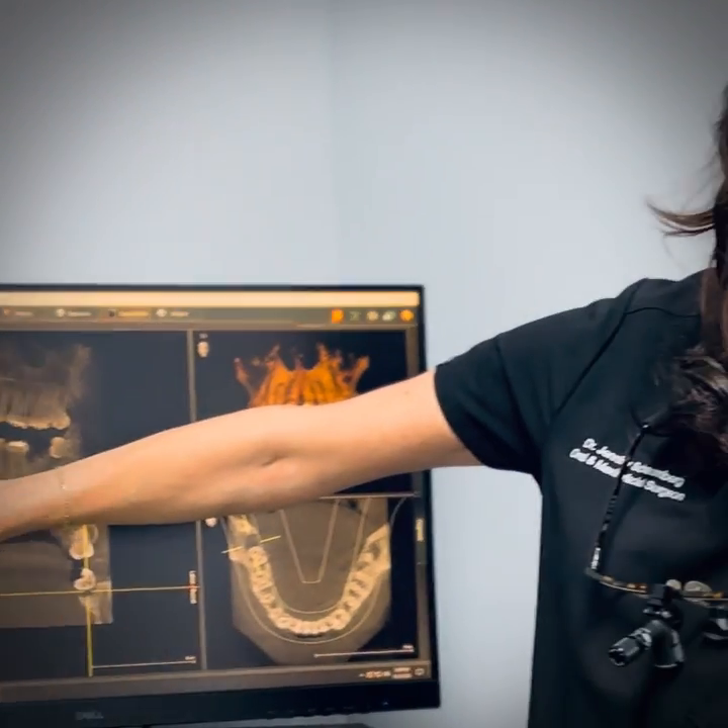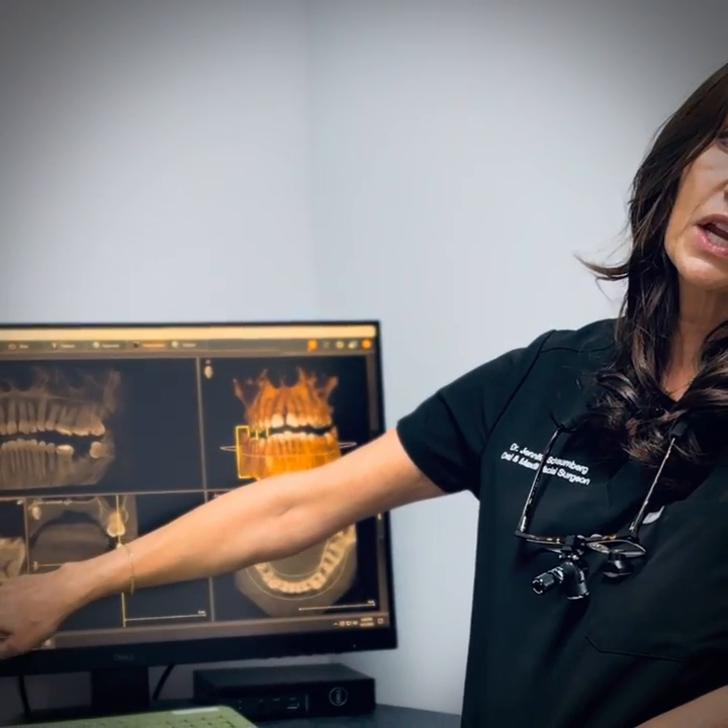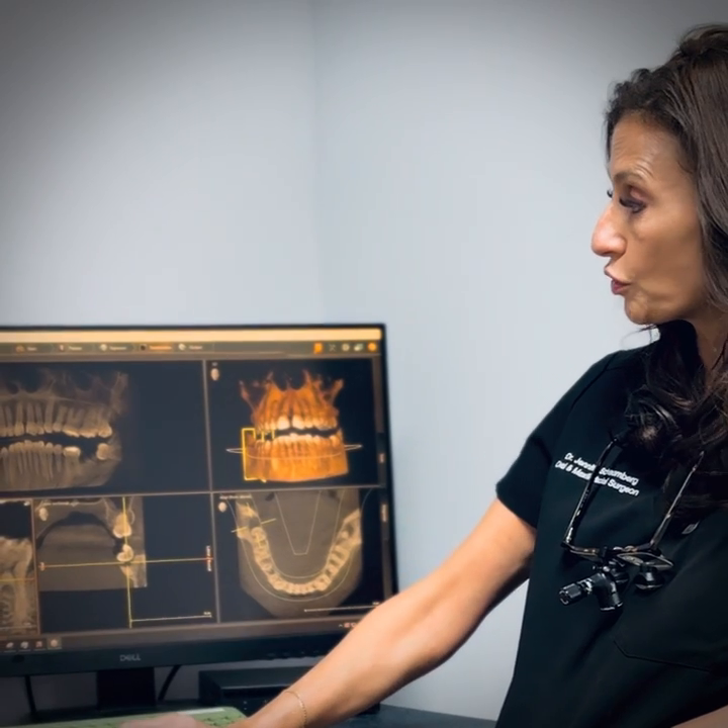So now he's losing his second molar as well as his wisdom tooth. Had he removed his wisdom tooth before this happened, this tooth would not be in peril. Today he had both of these teeth removed and a bone graft placed in that area so that he can have an implant placed in order to restore it.